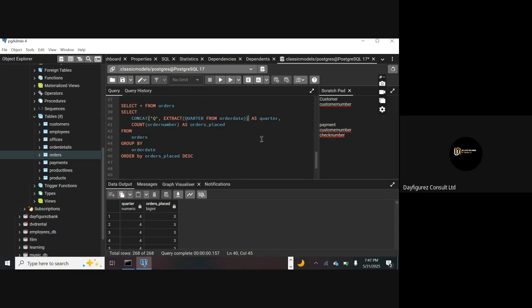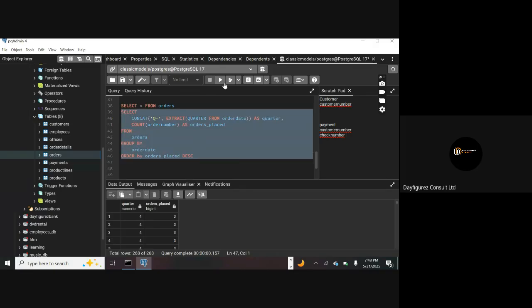So if we concat that, I think we're going to have, okay, Q, let's put a dash like this, like Q4 something. If we run this, yeah.